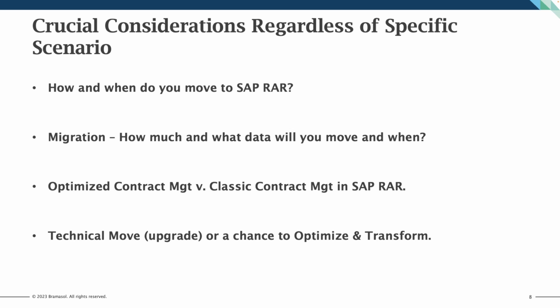And how you move is also, as you heard me say in a previous slide, you could do a one-to-one replacement. You decided you need to do RAR, you are on ECC SD RevRec, and you're going to do a one-to-one replacement of functionality. You're not going to try to improve revenue recognition as a process, just move the technology and then optimize later. Again, that simplifies the project, allows you to decouple these things and de-risk it. So those are all considerations you need to ask yourself when you look at your business scenario and your needs.